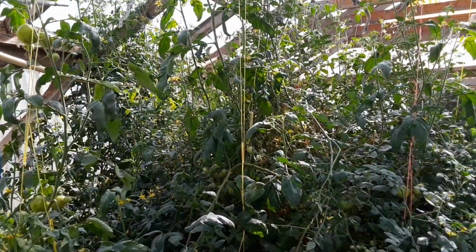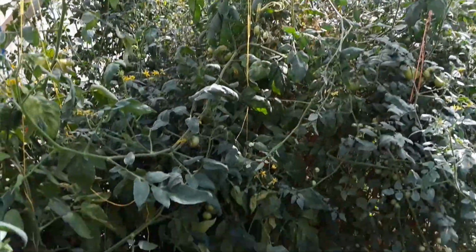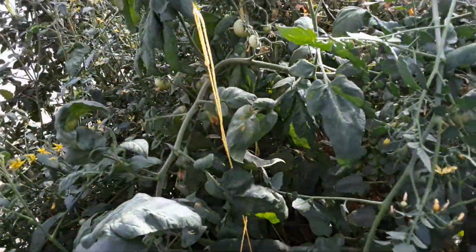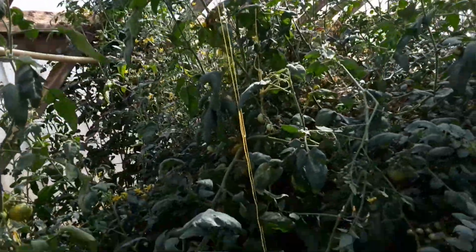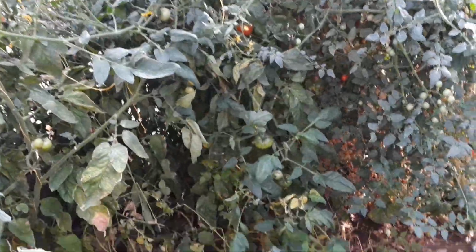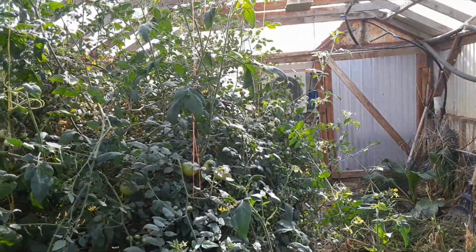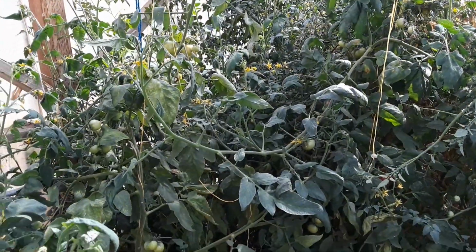But what you want to do is have your tomatoes on a string like this, maybe, which is a good idea, with a single vine going up, and you want to clip off all the suckers. And if you don't do that, this is what you get, a big mess. So I just thought I'd point that out to you.